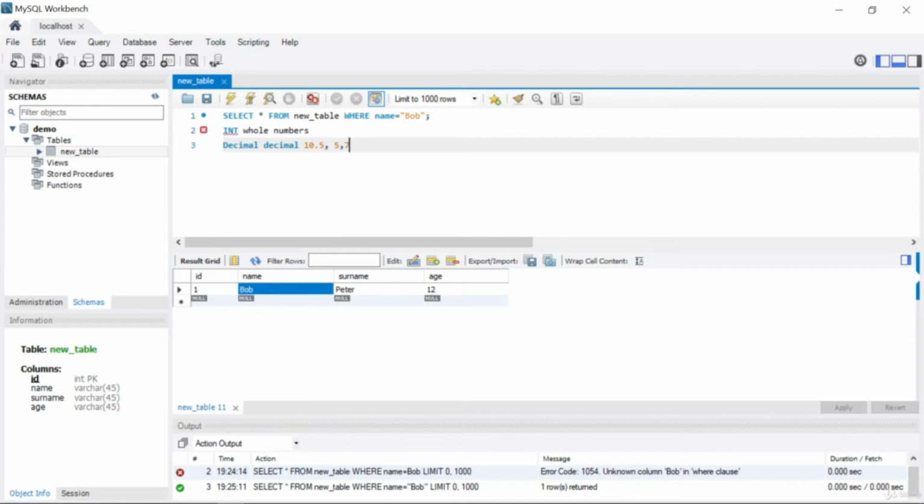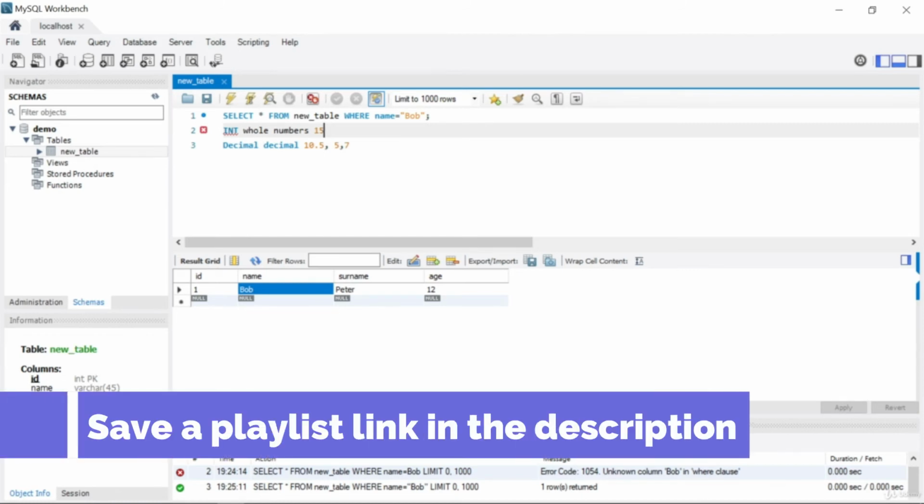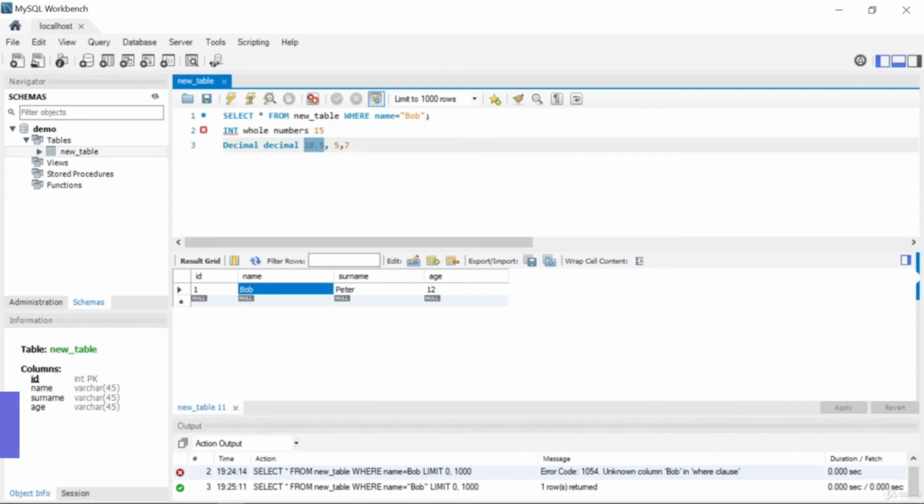You can see when I write like this, my SQL automatically makes it a yellow color. You can see here yellow because they are numbers. But if you write just the word numbers, there is no color here. But if you write 15, you will see this is an integer, a whole number. But if you write 15.6, this will be decimal, not integer, because we said integer is only whole numbers, except decimal. Okay, decimal is numbers like this.